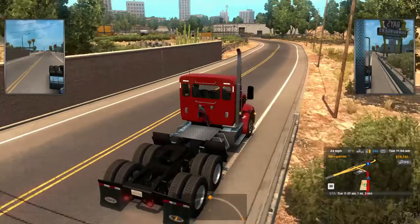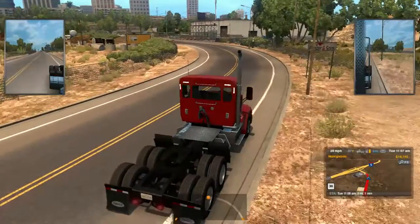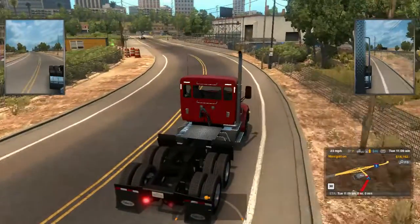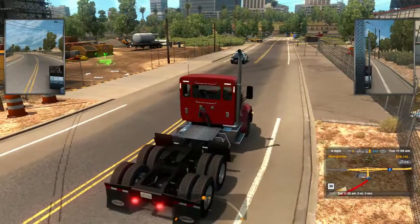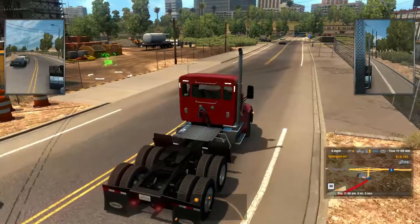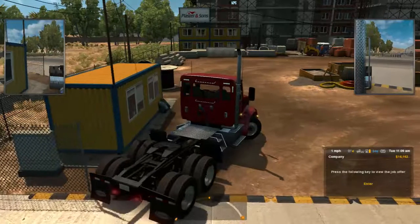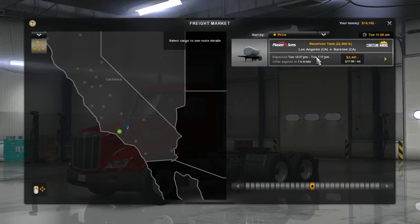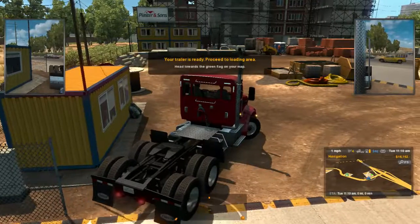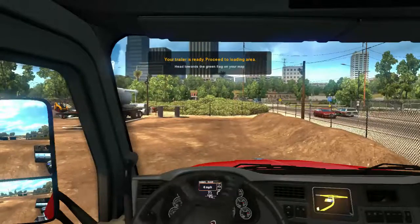Almost there. I'm crawling. I'm trying to get my camera view. Not paying much attention on driving today. Oh, we're going to another Plaster and Sons. Literally down the street. Here we are, turning into Plaster and Sons. Don't want to miss that. Oh, my mouse. Things are just not going the way I want to today. Sorry if this might be a little long. This is not how I wanted it to be so far.